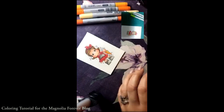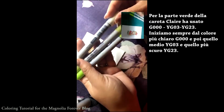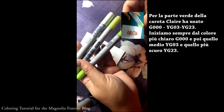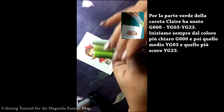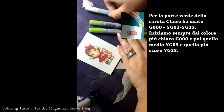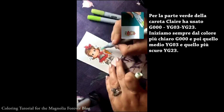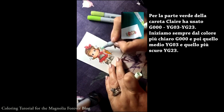The top part here of the carrot is obviously green. And for that, we are going to use G000 or G00, whatever you have, YG03 and YG23. And again, they go from the light to dark green color. So with our G000 or G00 like Maria has, we're going to do the base.